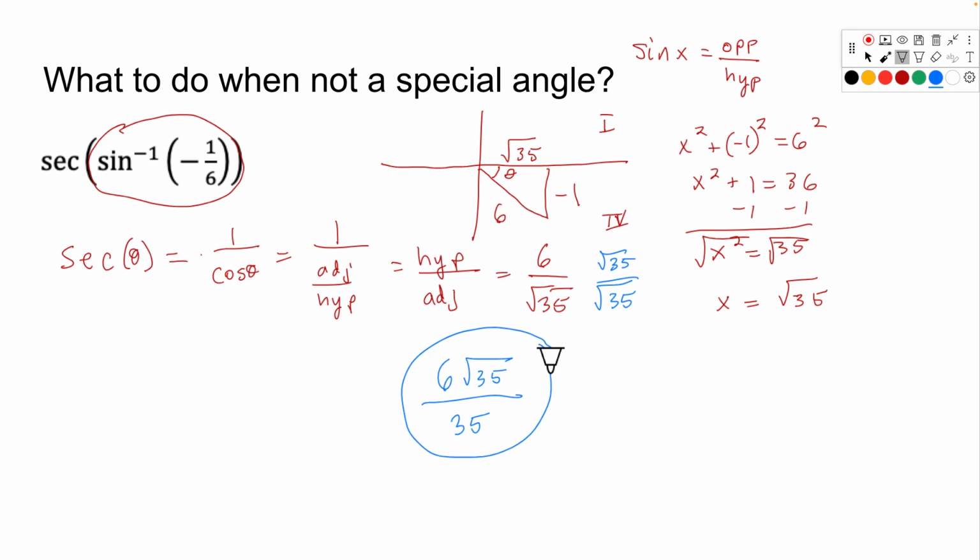So I can do that anytime we don't have a special angle. And again, when do we know we have a special angle? 1/2, square root of 2 over 2, square root of 3 over 3. That would be nice. Square root of 3 over 2. So they're all over 2. Those are our special values for our angles, and if it's not one of those, we're having to use this method where we set up the triangle.